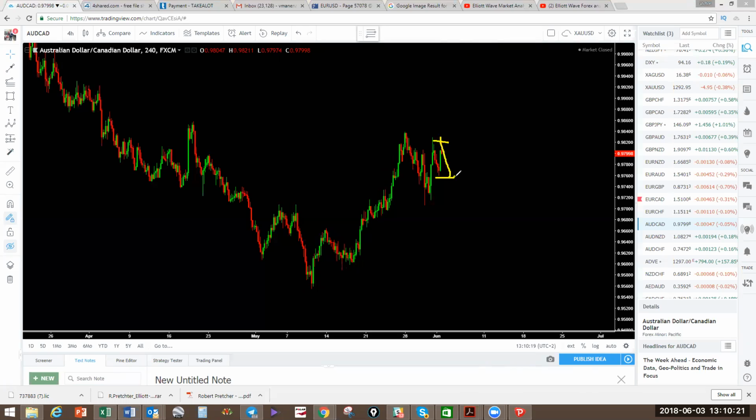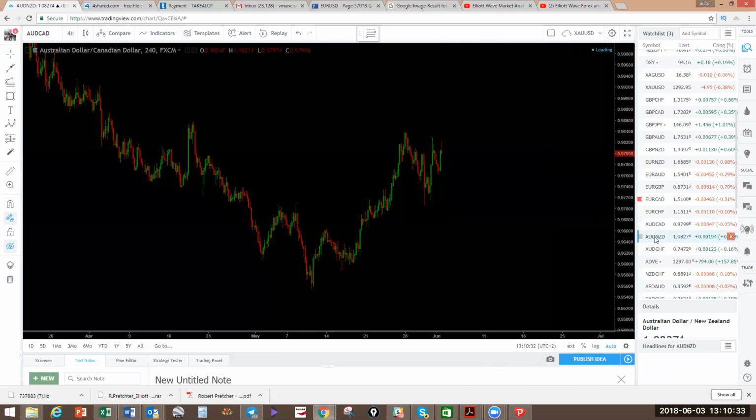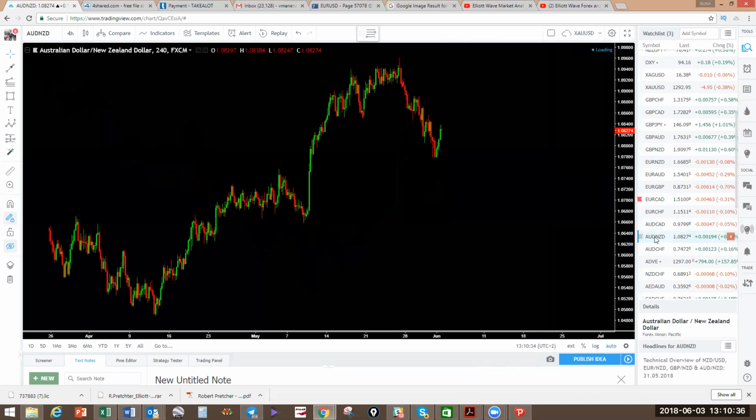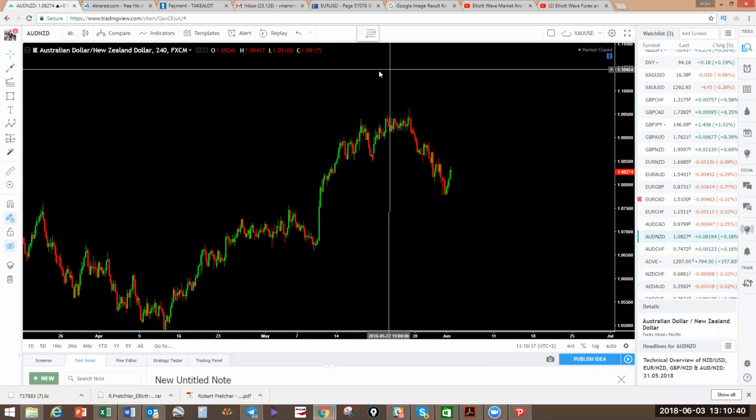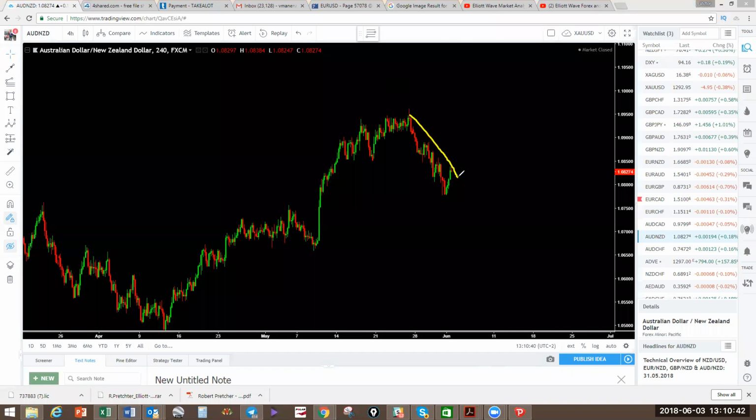If it does this here, you take this move. Okay, just be careful because you can do that. So if it does that, you still have an opportunity to take it when it does this. Okay, so out in New Zealand, we're still running this long. There's 4 hour. You can see here, you need to wait for this correction here for upside.